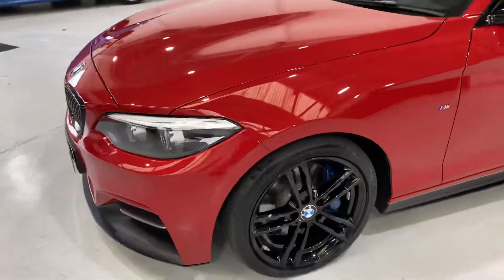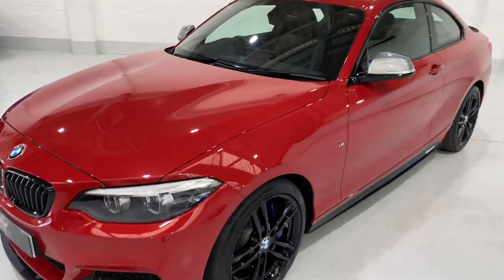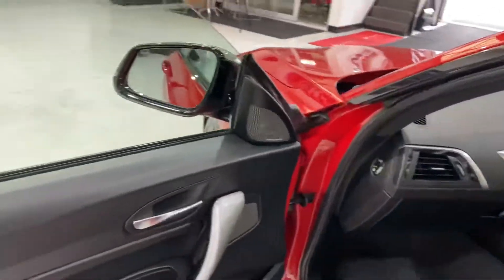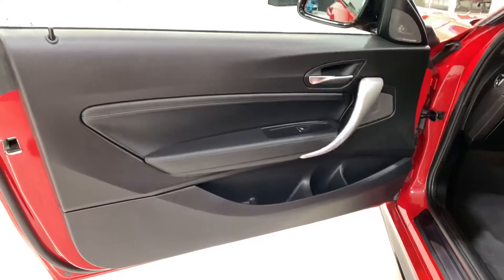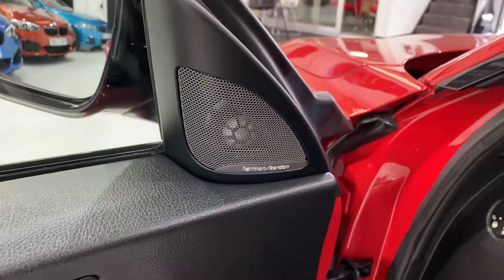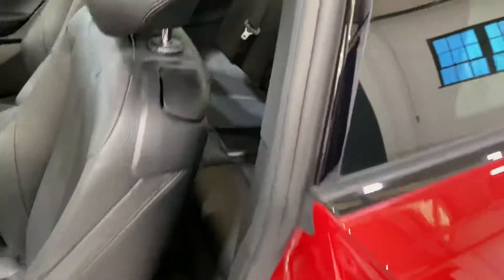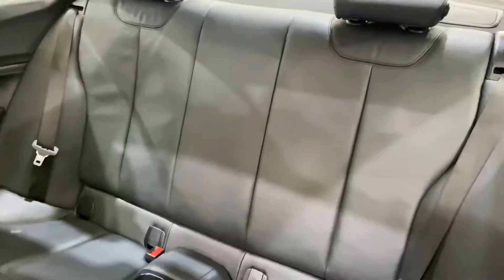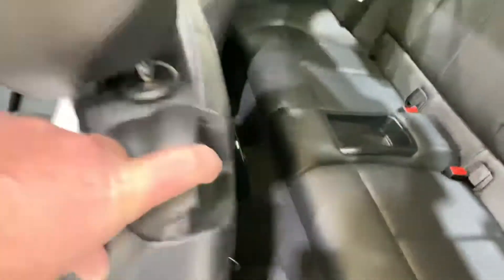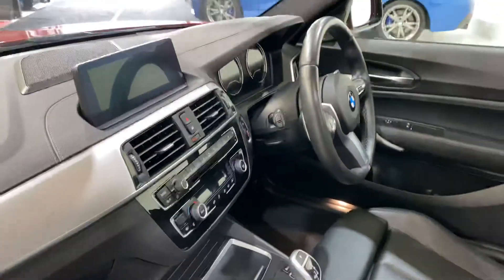I'm having to go through the video fairly quickly because I spent too long on the first one and it wouldn't upload. This car also has adaptive M suspension — the adaptive M sport suspension — which is a very key ingredient. It makes the handling a lot better when you put it into sport mode and it stiffens the ride. We've got the Harman Dakota leather, and the brushed aluminium trim with the chrome pearl highlighter.